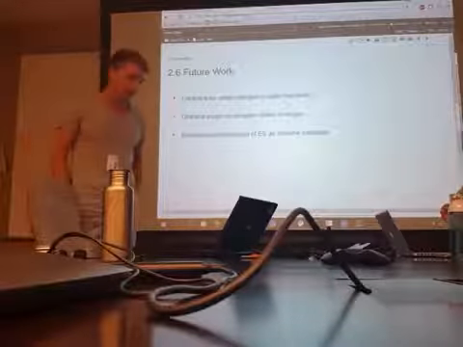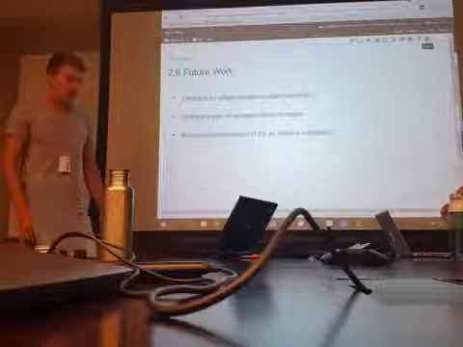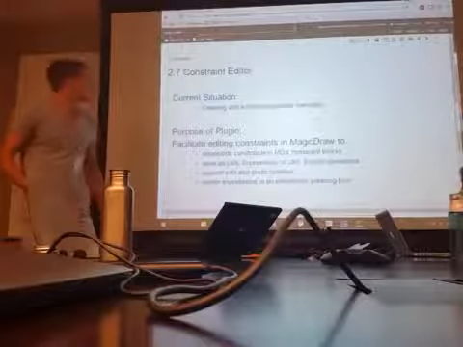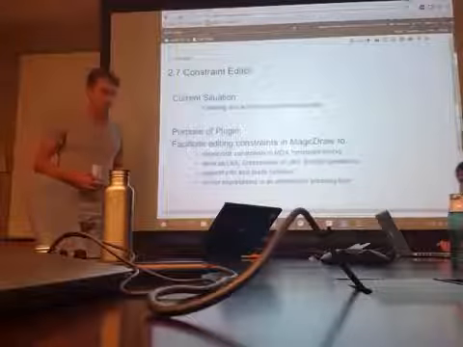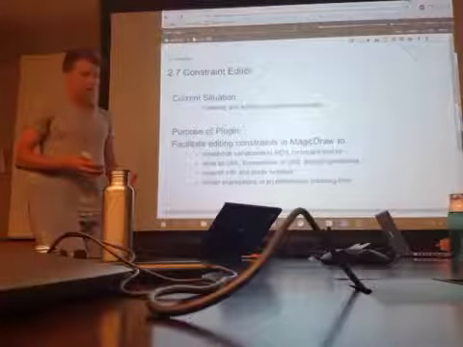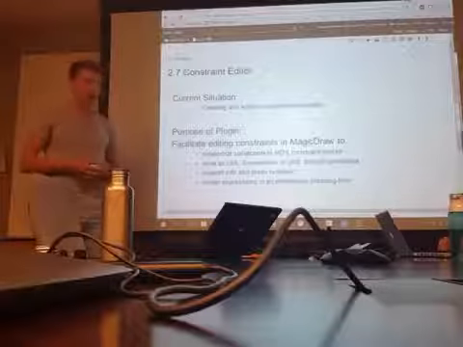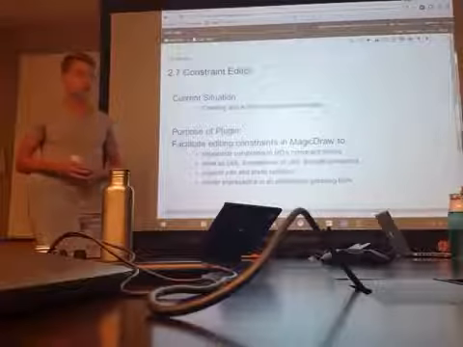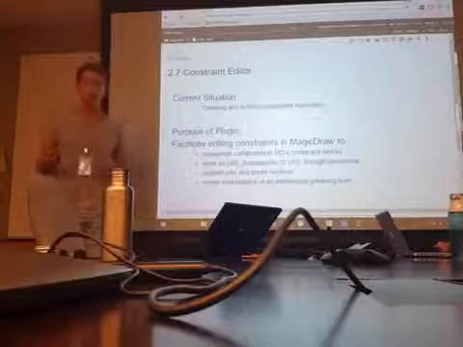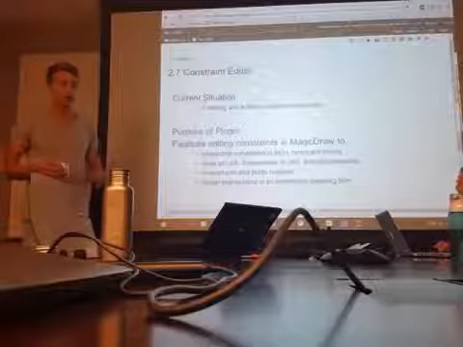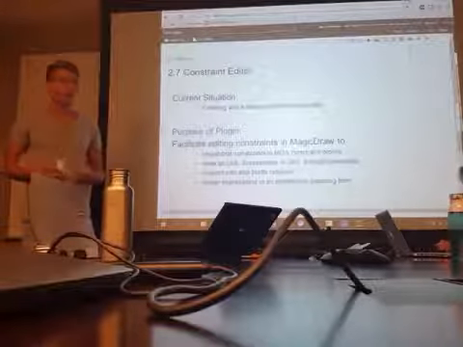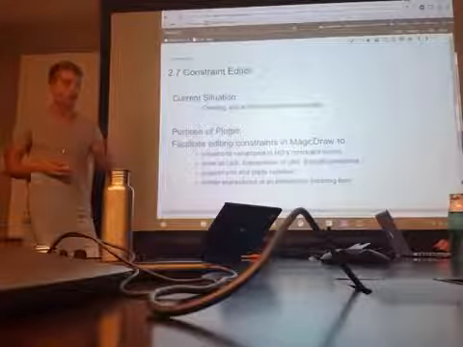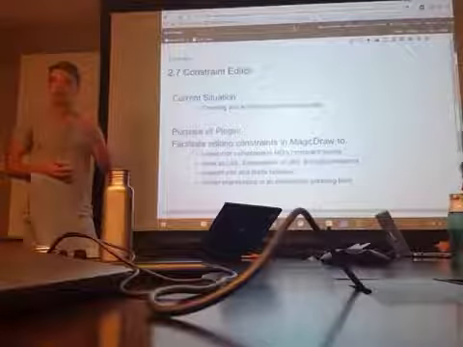Okay, so that was my first task. Let's go on to my second task. My second task was to do a constraint editor. What was the main idea behind the constraint editor? Currently, if you're editing or creating constraints in MagicDraw, you have the constraint blocks, and you will have to click on the constraint and open the specification and create an expression and create another element value and go through all of these steps and building this tree.